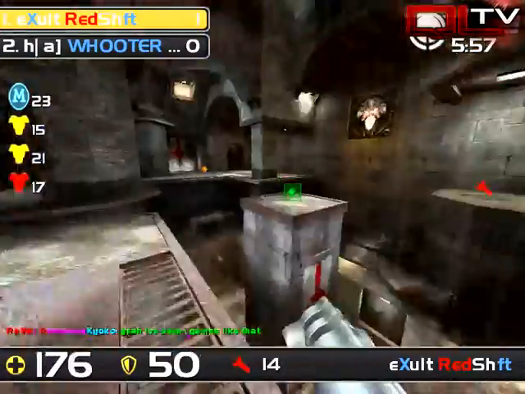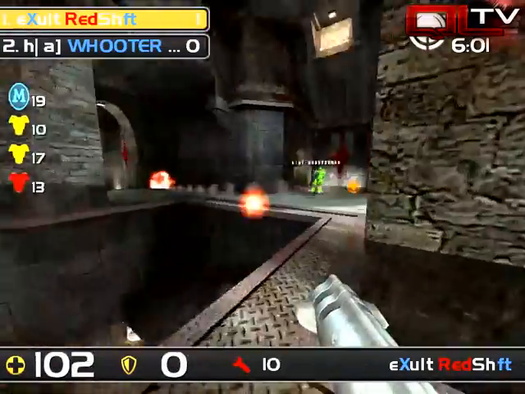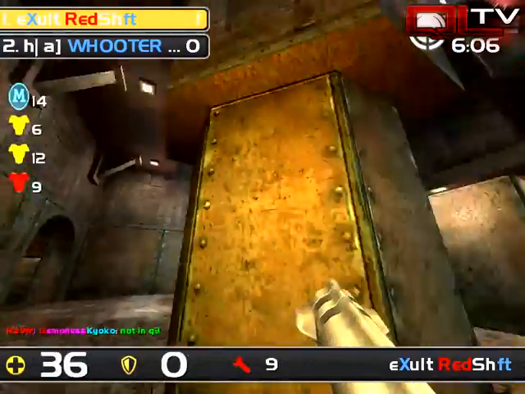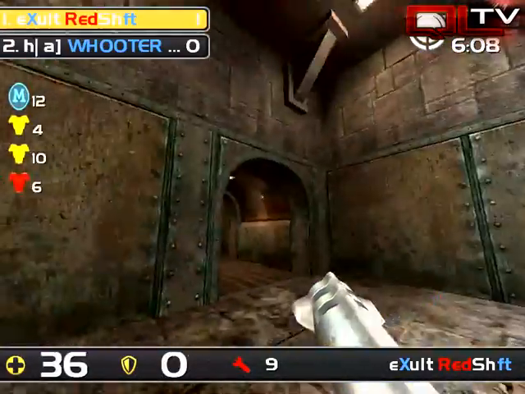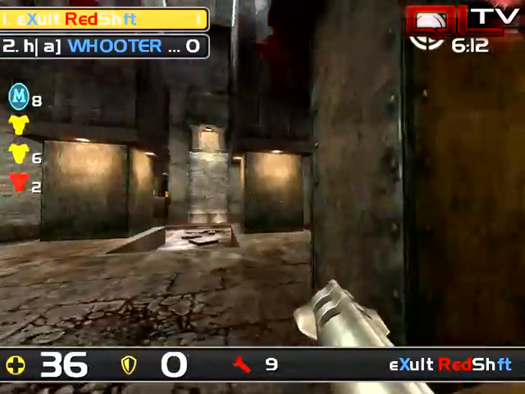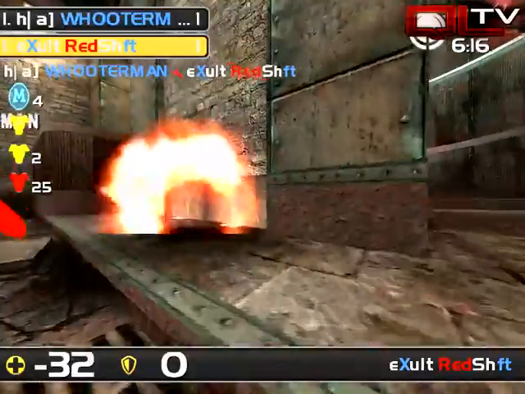Yeah, and that's going to put Redshift, nice play, first on the board. Yeah, and that was 6 minutes to get that frag, but I think follow-ups are going to be a little bit quicker. We got 11 health for Redshift here, and he's trying to figure out, okay, what's my choice? What's the safest bet here? He waits and he hears Hooter jump, and I'm wondering, is there a mistake?